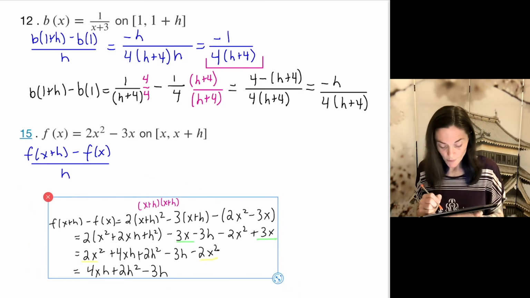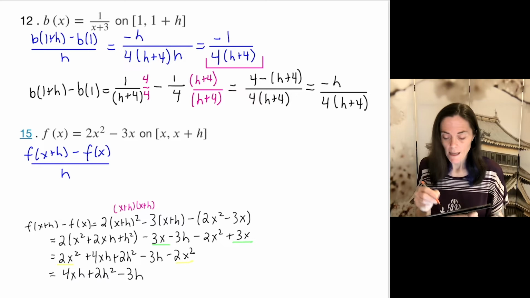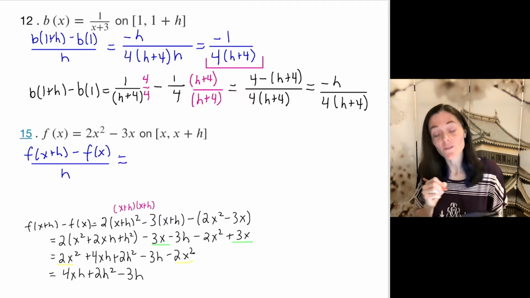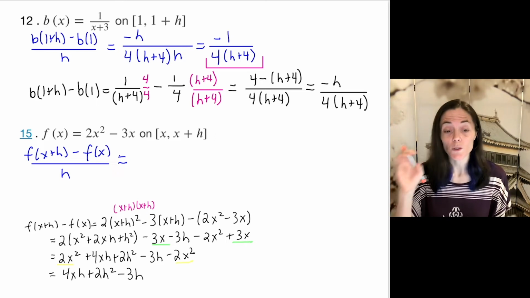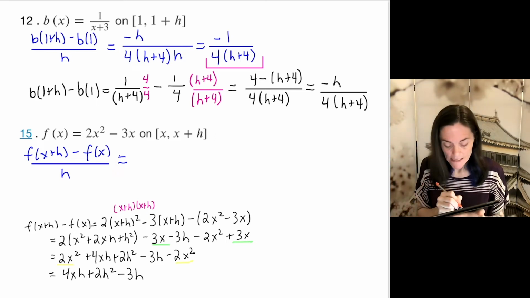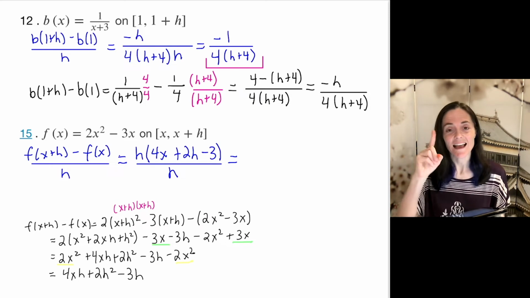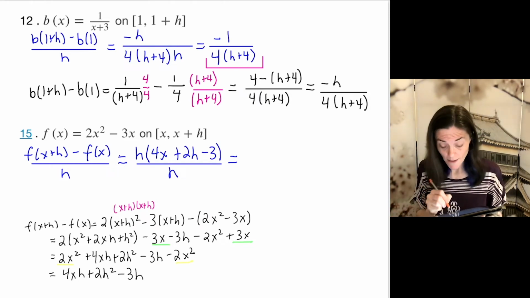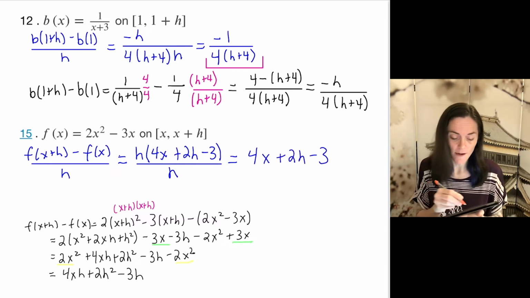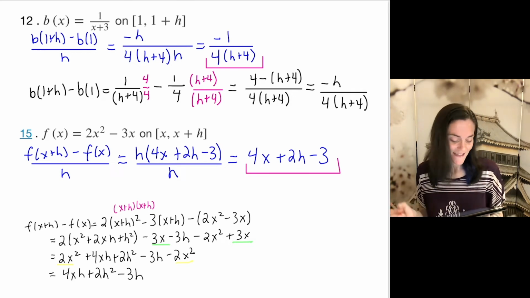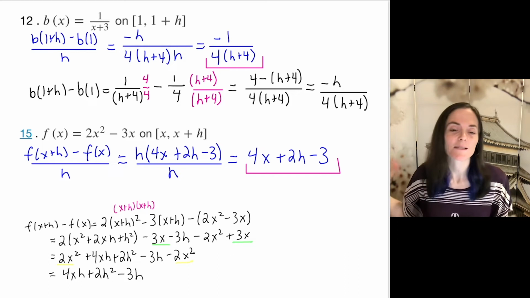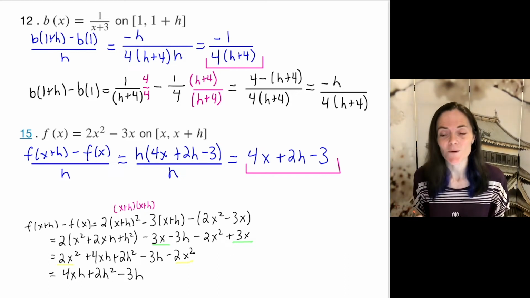Let's go back to our blue difference quotient, and we have just calculated and simplified the numerator, but as I write it here, I'm going to factor out the h from every term. So I have h times 4x, 2h, and then minus 3. Now we just have h over h, which is 1, and then we're left with this, 4x plus 2h minus 3. This is our final answer. This is the average rate of change of f of x from x to x plus h. Another way to say that is the difference quotient, but simplified.